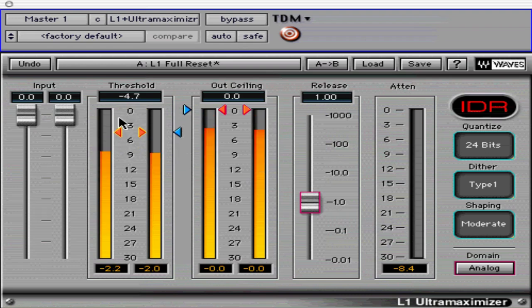Next is the control for the output ceiling. Here we can set the maximum output for our audio signal as high as digital 0. I like to back this off a half dB or so when mastering CDs for that just-in-case factor, and this is explained in your comprehensive Waves user guides that accompany your plugins. There are also level indicators with handy peak indicators below them as well. Like the threshold control, the out ceiling has a field above the faders where we can use the keyboard, arrows, or mouse to adjust it.